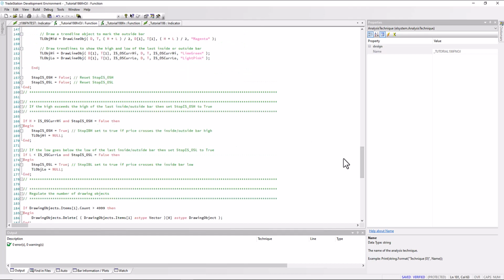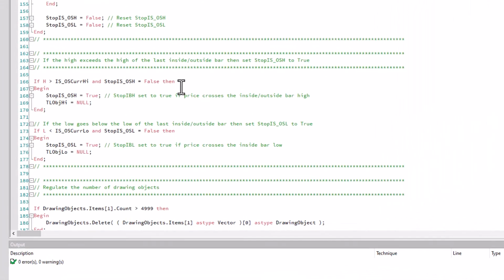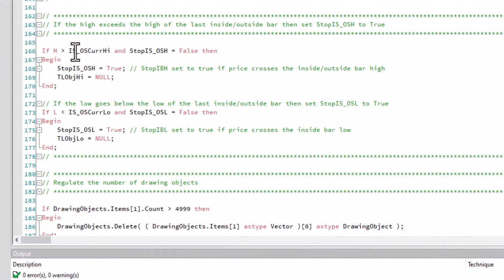So what happens when the high exceeds the high of the inside outside bar and the low goes under the low? Well, what we do is we just check all the time: is high greater than ISOS current high, and stop ISOSH is false. Then we set the stop ISOSH to true, and we set the object to null.